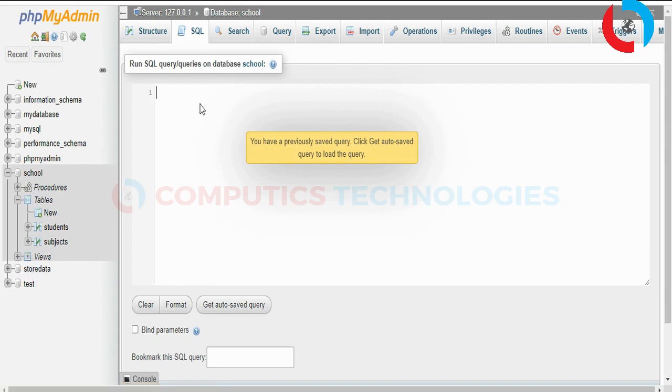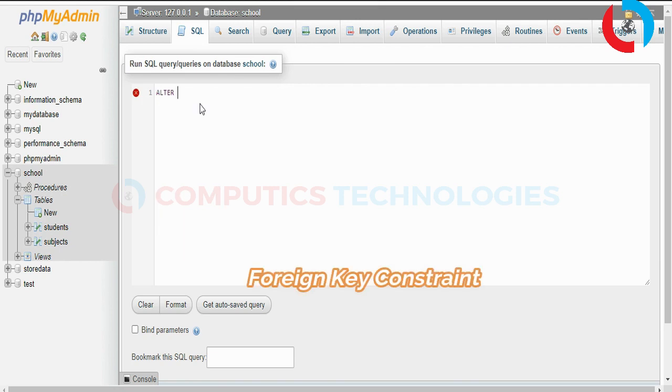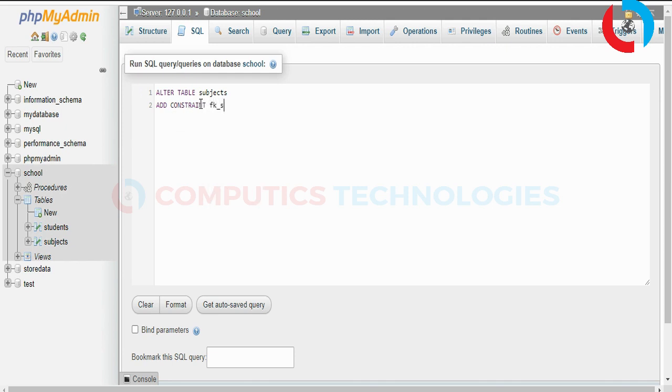And now we will define the constraints. First, the foreign key constraint. First, define the table and then the name of the constraint, which will be fk_student_id.